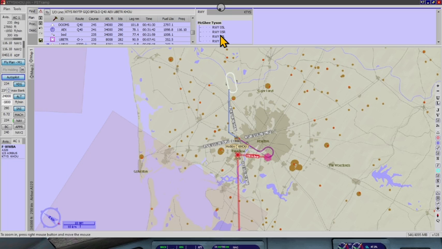Looks very good. We're descending at a rate of minus 1827 feet per minute. Okay, that is not terrible.